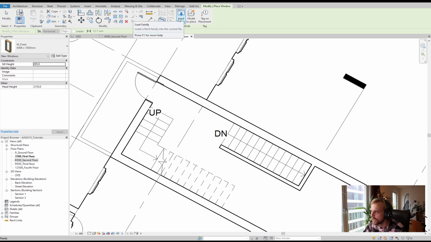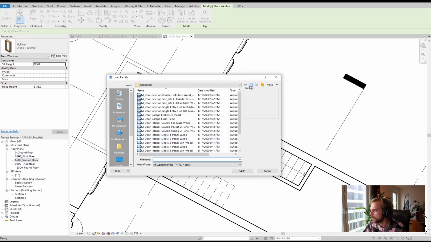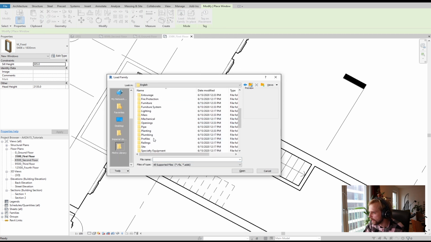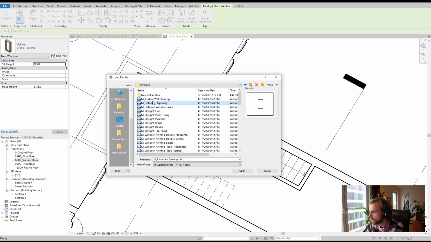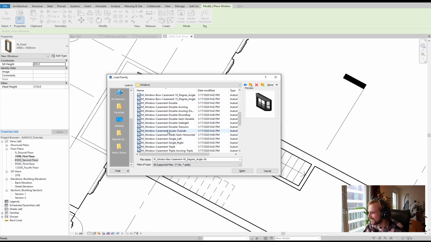So let me go to the window tool, load family, jump back, find windows, there we go, and let me just find a weird one. Oh my god, this is no. Let's just find a regular one. So it's the types of windows, just like doors.